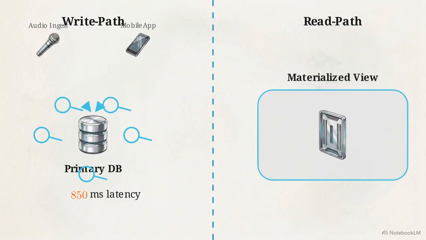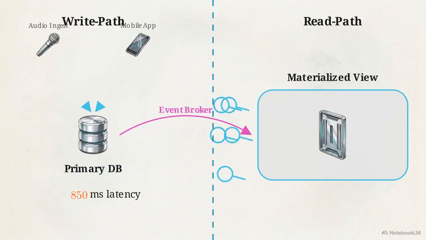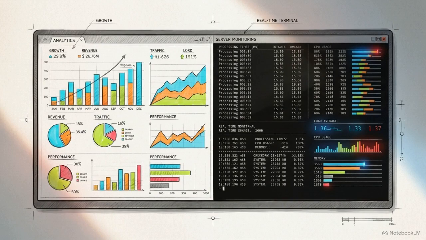This pattern completely separates the write path from the read path. Instead of querying the primary database, the dashboard queries a newly created separate node known as a materialized view. The system builds these materialized views by passively listening to the asynchronous event broker, pre-calculating optimized read-only ledgers designed to answer the dashboard's exact queries. Shifting the read traffic entirely to these specialized views relieves the burden, allowing the write paths to operate unimpeded. CQRS provides the necessary compromise, allowing us to support heavy system analytics without sacrificing the performance of our microservices.